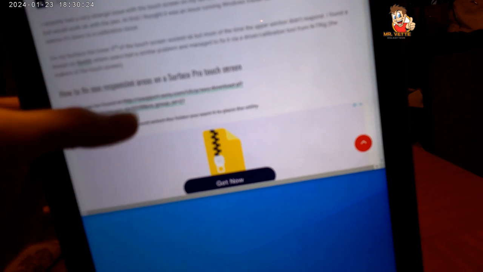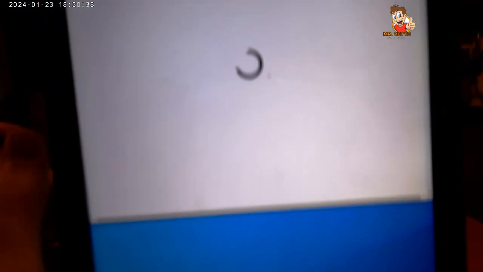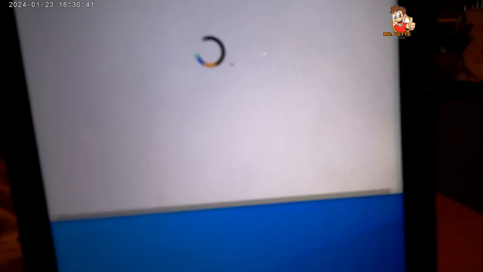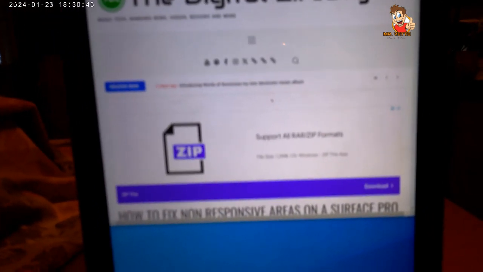I was digging around for a couple hours trying to figure out what was wrong with this machine, wondering if there was something wrong with the digitizer. There are no cracks or anything, and I haven't had this machine very long. So I'm going to try this, it's called a retool, and we'll definitely try it and I'll get back to you.